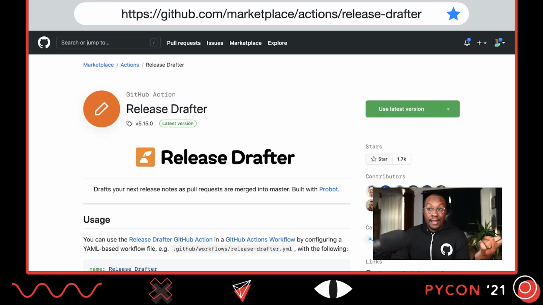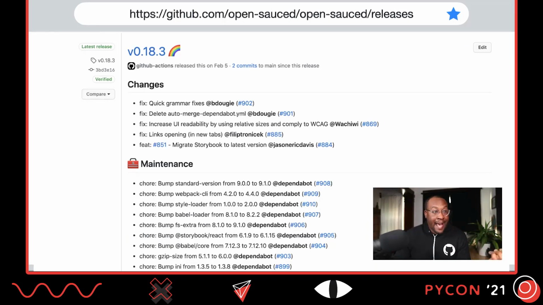Speaking of which, one thing I love doing, since I got a lot more contributions in October, is using this action called Release Drafter. And it basically does that. It drafts up your release based on whatever gets merged to the default main branch. And you can see here, Dependabot had a field day a couple months ago in my project, but I'm able to organize that and we can showcase, okay, we bumped this version of that and that version of that. And then we have a couple fixes that I'm able to orchestrate or label into a different section. And this is all in the power of Release Drafter.